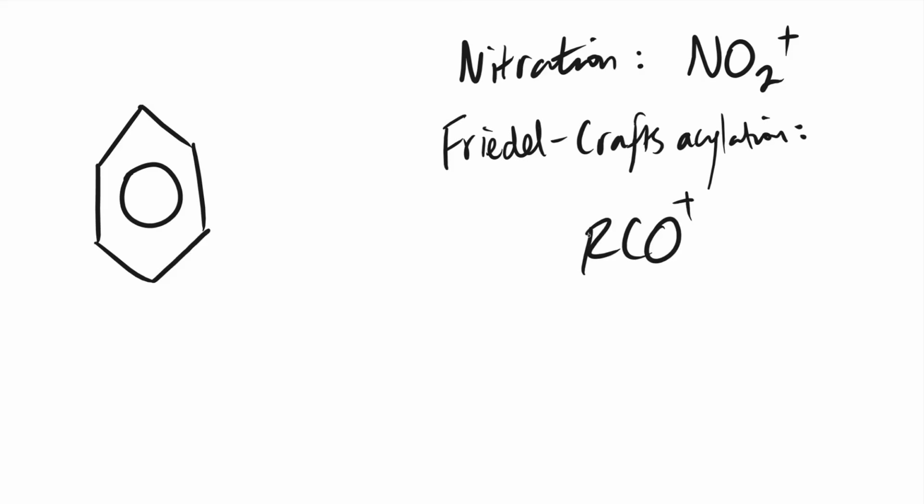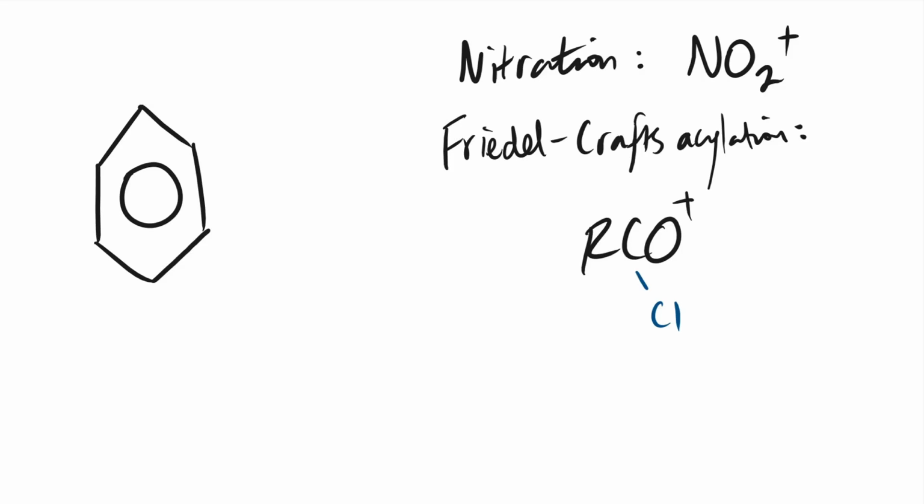Okay, this R can be any kind of alkyl chain, and it originates from an acyl chloride. So just keep that in mind. This CO+ is due to it used to have a Cl, but that's been kicked off. And you need to know the equations for the formation of the electrophile, but I'm not going to cover that in this video. Just be aware that in both nitration and Friedel-Crafts acylation, we have a catalyst involved in the formation of the electrophile. That's really important to know, and you need to know the equations for the formation, okay? Just keep that in mind.